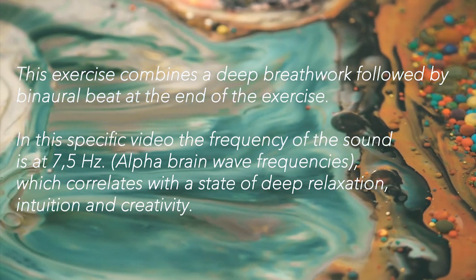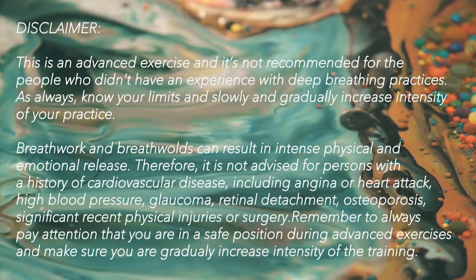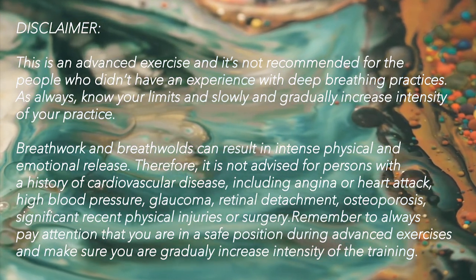Remember that this is an advanced exercise and it's not recommended for the people who didn't have any experience with deep breathing practices. As always, know your limits and slowly and gradually increase intensity of the practice.